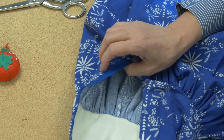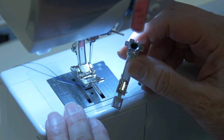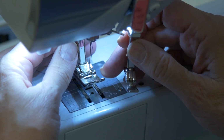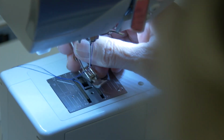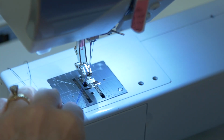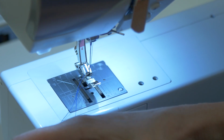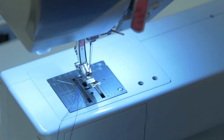Okay, let's go over to the sewing machine and I will sew this underlap on. First thing I'm going to do here is put in my zipper foot. Take out number 1 and put in number 4. Remember, we need the real skinny little zipper foot so that I can get my needle right next to the zipper teeth. And now I'm going to move my needle over as far as it will go.